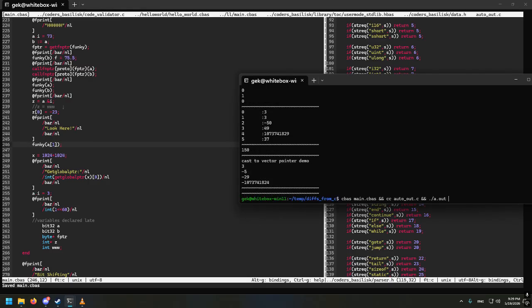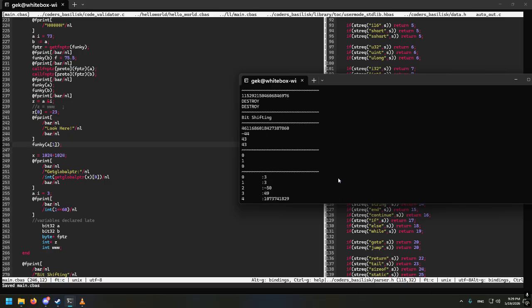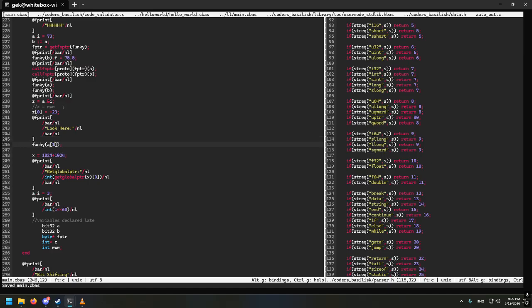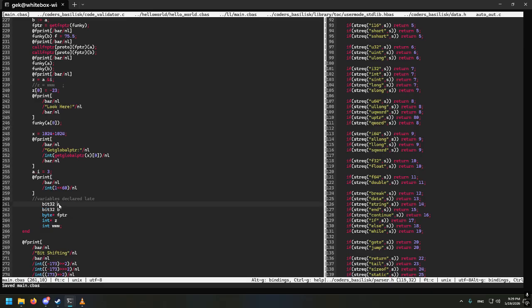We can also do 1. This is going to access out of bounds memory. We can see what's sitting in that memory. Looks like garbage. So when you do the indexing operator on a struct pointer, it's going to just turn it into pointer addition. This is very useful, just as a nice syntax thing. But it also prevents you from ever accidentally dereferencing a struct pointer. If you have struct star, you can't dereference that. If you try to, it'll just do pointer addition.